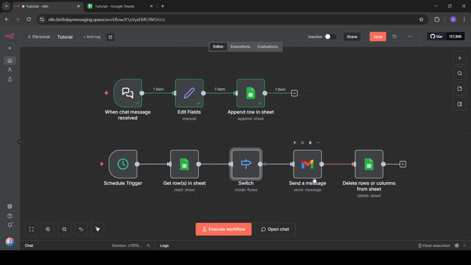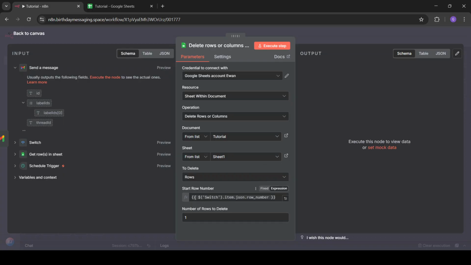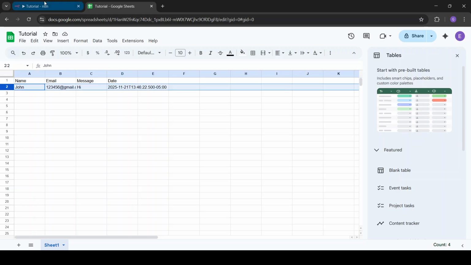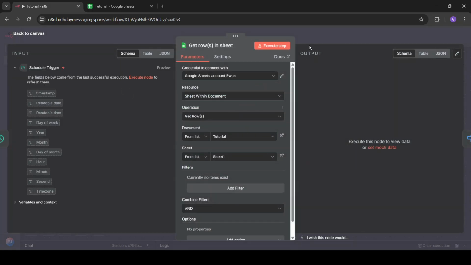And then it sends you the message, and then it deletes the row where the data is stored. So in this case, row 2 will be deleted as it receives the row from the get rows in sheet.